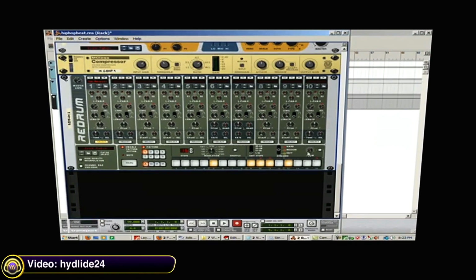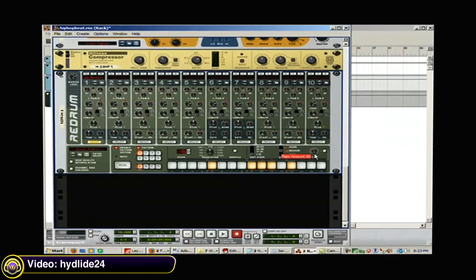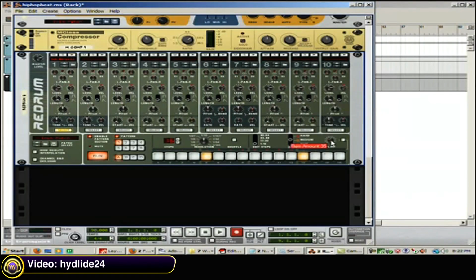Hide Light 24 shows us how to create a snare flam effect in Reason. Get the flam effect actually going. You can park in another note and then turn this thing on. Right there, that's a little thingy at the top of the knob. That's your basic flam effect. The flam only controls the gate of this snare drum. It does not control the volume, and that is also one of the nasty parts with the flam effect.